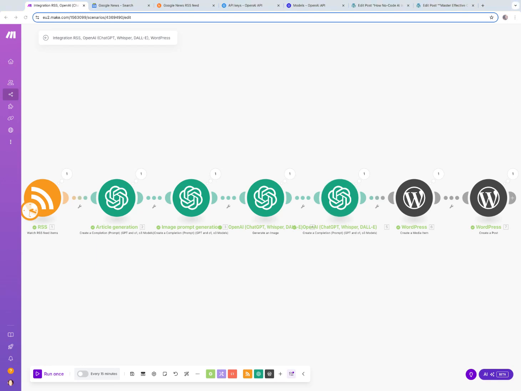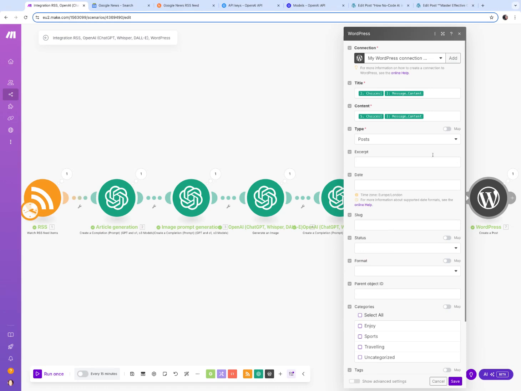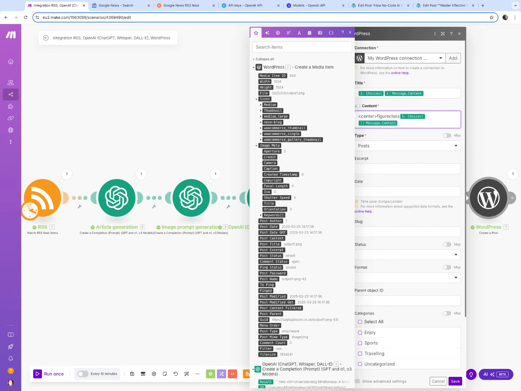Just checking this again. Yes, I forgot this particular setting. So in the final WordPress configuration, this is when you just do a little bit of basic configuring of the content to edit it effectively and insert the image. And I accidentally left this part out. So center, figure, class equals, a bit of basic code here. Size, large.